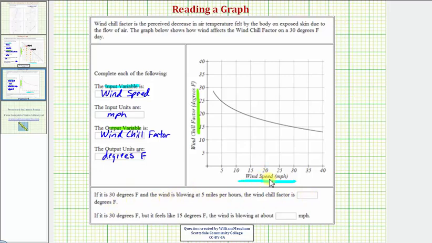Notice how we're given the input of wind speed, which is five miles per hour. So, we'll locate five on the horizontal axis, which would be here. And we'll go straight to our function. Notice when the input is five, this is the point on our function. And to find the output, we go straight to the vertical axis. Notice how the output would be the windchill factor, which is 25 degrees Fahrenheit.